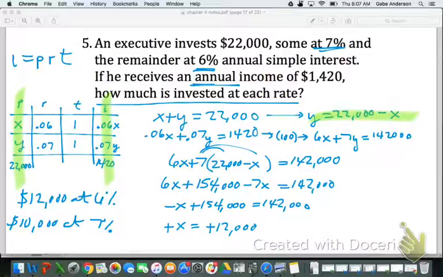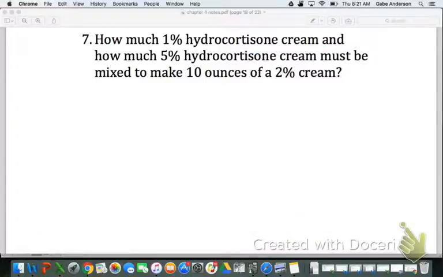Okay, let's look at our final example. I believe it is number 7. So flip over there. Well, hopefully this will help you. Hopefully you see a good method on how to do this. Okay, so let's read this together.